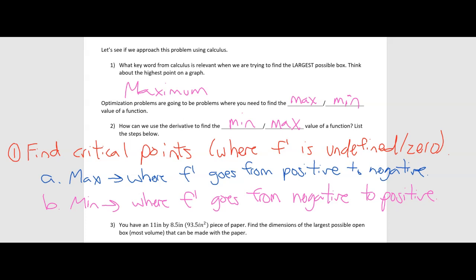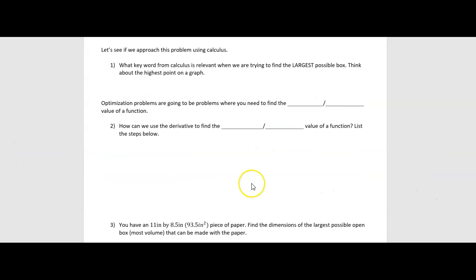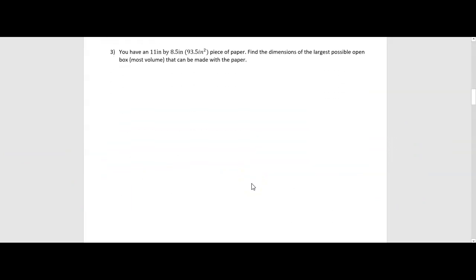But we'll dive more into that when we see specific problems. We are going to start off by, again, applying calculus to the problem you guys worked out by hand with the paper. So again, we have an 8.5 by 11 inch piece of paper, and can we figure out what the largest possible volume would be if we made the perfect cut?